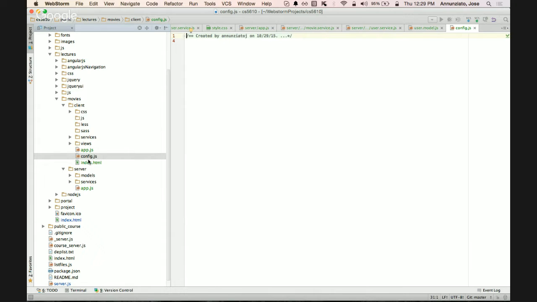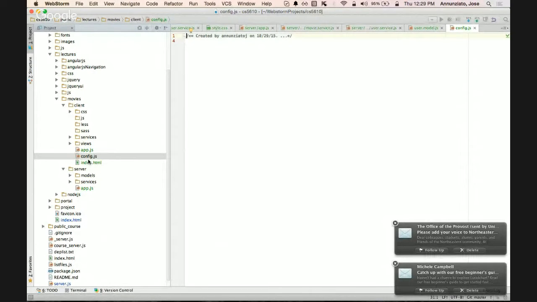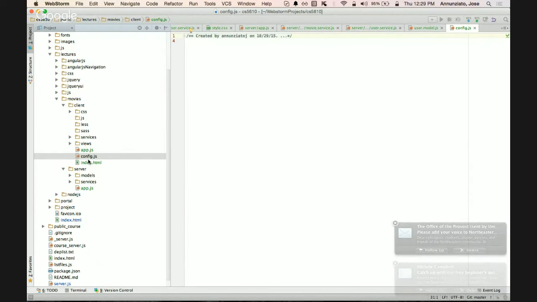Okay, so we did work a little bit on searching for movies. Let's get to that point. What I want to be able to do is find a movie, store it and say I like this movie, and I want to put it in some model in the server. The server will store the data. It's not going to put it in the database. Remember that this person liked that movie. If the server goes down and it comes back up, it's going to forget everything. But that's fine. We'll fix that next week when we talk about databases.